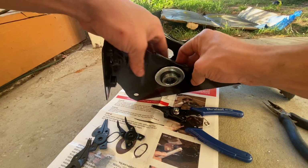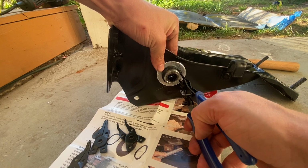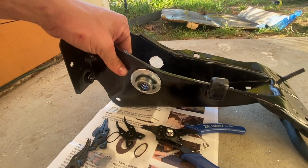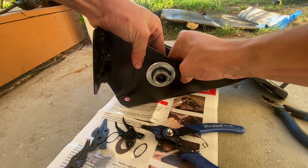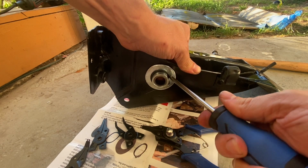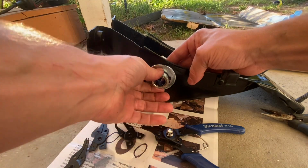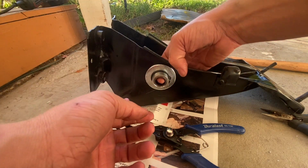All right, so we got it in, but it's not all the way in. We got it, there we go. So the bearing's now all the way out, but our snap ring is not in that groove yet. So push it on in there. Alright, I think we're in. Oh, there it goes. Now we're clipped in there and you guys can see the rings are right on the money. So that's awesome. Still need to lube those up.